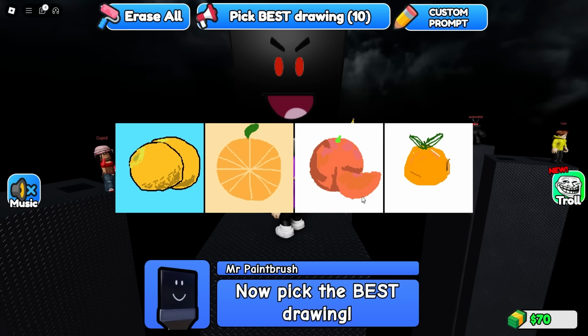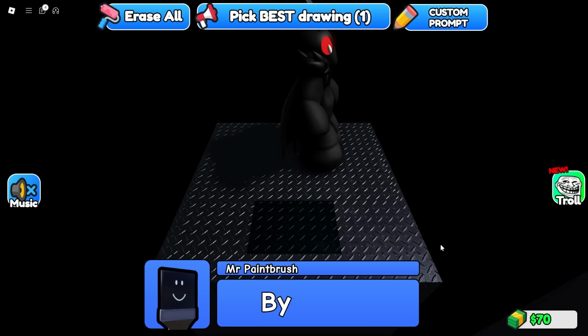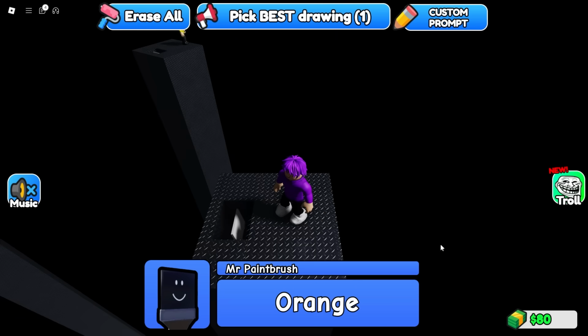All right, now we got to vote the best. I think I'm going to vote this third one over here. Wait, Cam, did you vote me? I don't know which one. Yours is the one on the table, right? Yep. Did you vote me? I don't know which one you are. I was the only one that drew two oranges. I may have voted you. Wait, the one that I voted did have two oranges.